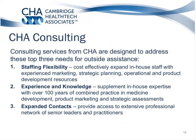Again, if you haven't worked in a particular market, that's where we can give you a great perspective on where that market's headed and the changes that we see and how those changes parallel other changes that have happened in similar markets over the years. And of course, we can give you lots of help in expanding your contacts because of our database of over 900,000 individuals. And as I said, whether that be senior leaders, bench scientists, government, academia, whatever it might be, it's a real great way for you to get a more broad perspective on what's going on out there in the industry.